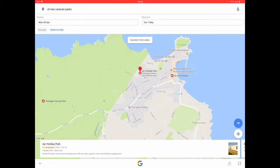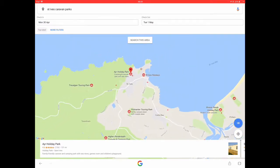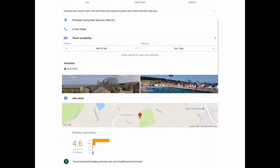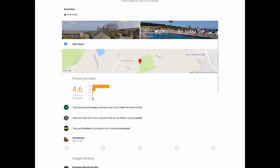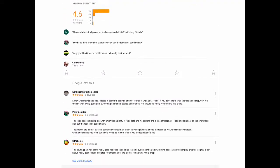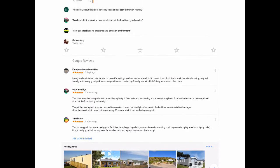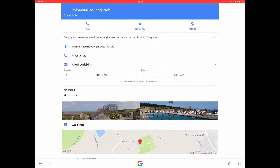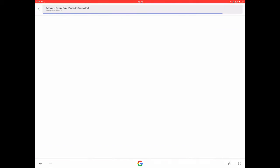I really like to look at the map feature and have a look in the locality to see where some of these sites are. I'm going to select Polmanta because we've been there and thought it was a superb site. When you select a particular site, you can see at a glance where it is location-wise. There are over 100 pictures for you to look at, and also at a glance you can see some reviews. So if the site's got bad reviews, move on to the next one. If it's got good reviews, have a look at the website and try and make a booking.